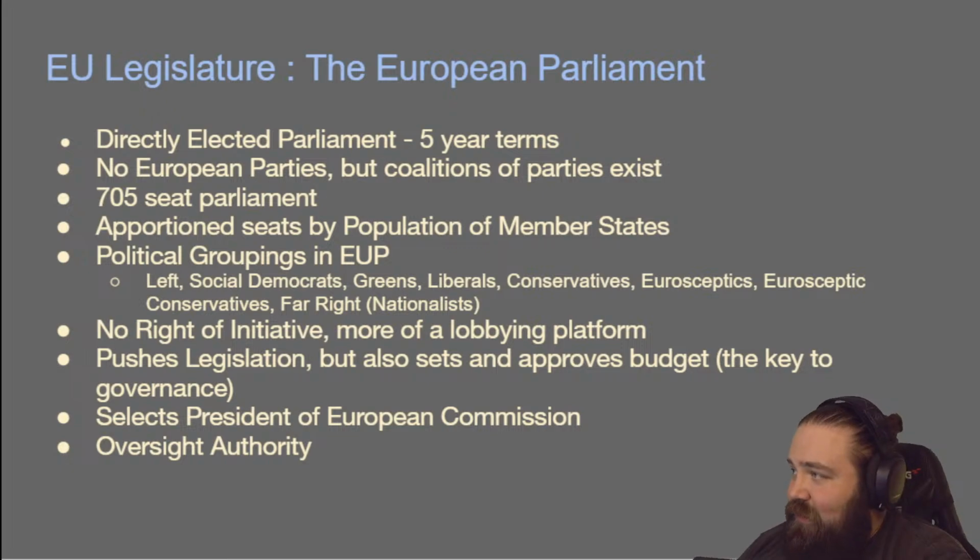They don't have the right of initiative. They don't get to write laws. Right? They don't get to propose bills. That actually comes from a different part of the institution. So they're really more of a rubber stamp. They're a lobbying platform to get the European Commission to push laws in a certain direction. They can push through legislation. They can approve legislation, but they don't get to start the legislative process.